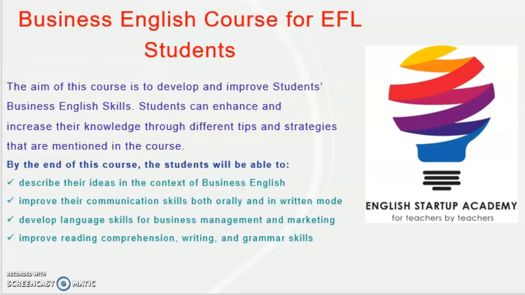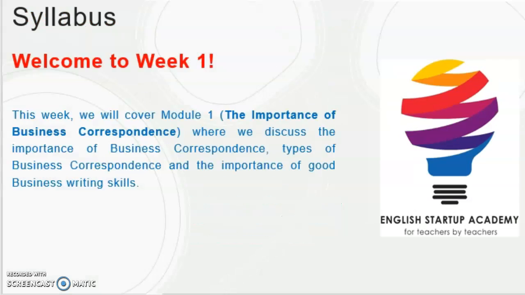By the end of this course, the students will be able to describe their ideas in the context of business English, improve their communication skills both orally and in written mode, and develop language skills for business management and marketing. They can also improve reading comprehension, writing, and grammar skills.